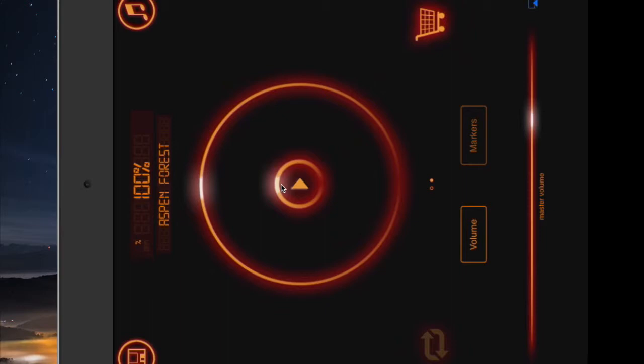So I've preloaded a track from the Gorillaz album Fallen called Ashen Forest. Here it is at 100% tempo. Now what Tempo Slow lets me do is, with the slider, and you have to touch right where it's lit up, I can turn and reduce the tempo.